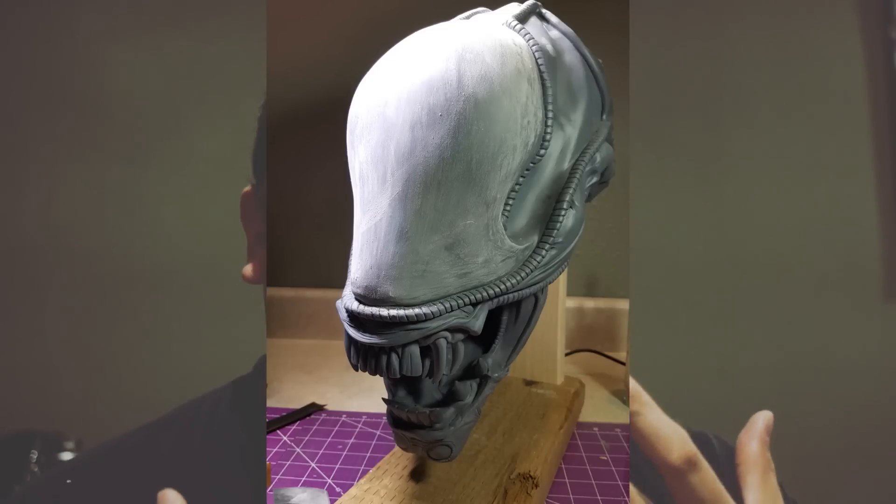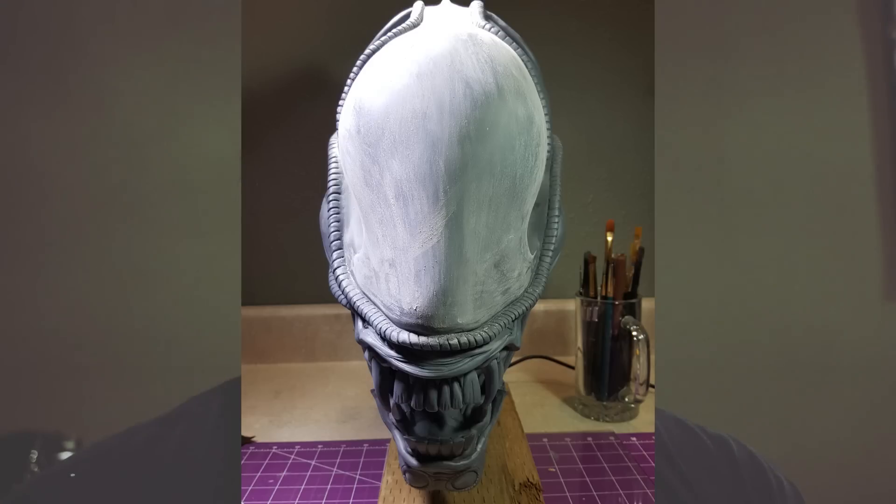I looked at old toys where the top of the alien's head — right where the little detail from where their mouth kind of ends and goes up their head — usually has some kind of edge-of-a-shell thing going on. Underneath there's some kind of skeletal structure, which is very interesting. I pulled a reference from the video game Alien: Isolation, the one that had a human skull kind of half-showing inside that translucent top part of their head. I thought, let's see if we can do that. I'd never airbrushed a skull on a surface with certain curves that didn't really work with the skull shape, but I figured it's paint — if it doesn't work, we paint over it, reprime it.